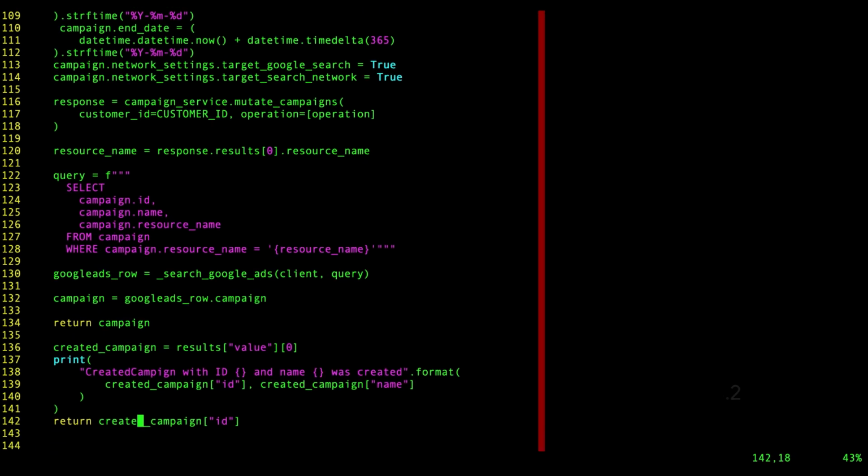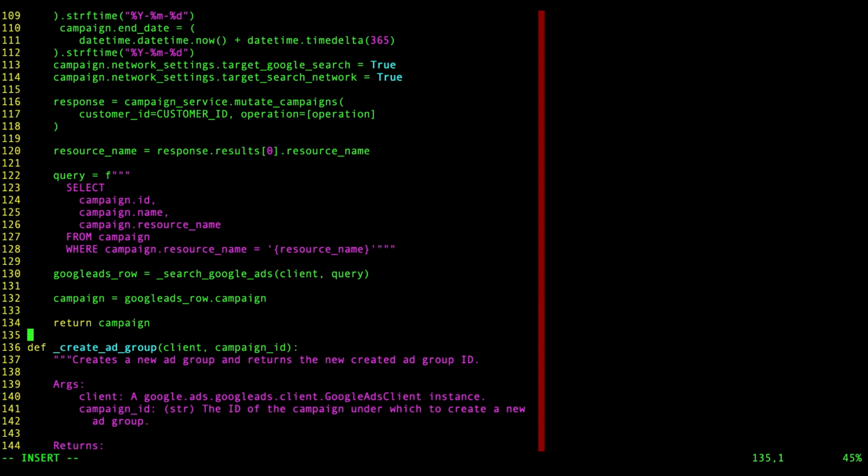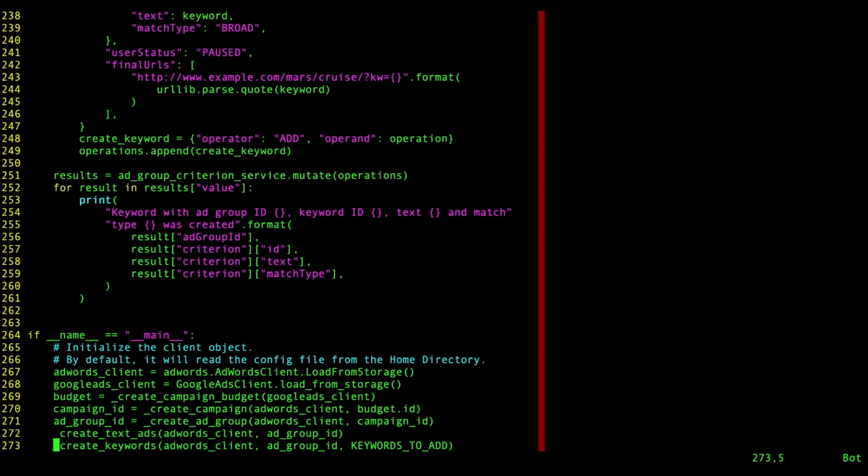Next, I'm going to just delete this old code, condense these lines, and let's give the script actually, one more thing. Go to the bottom of the script. We're returning a full campaign now, not just an ID.